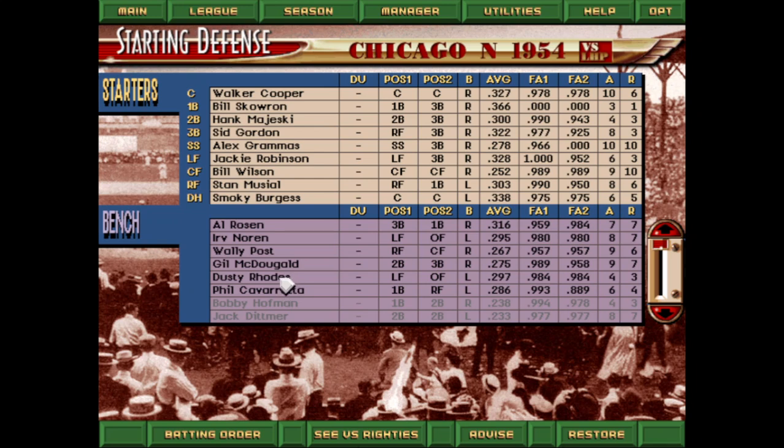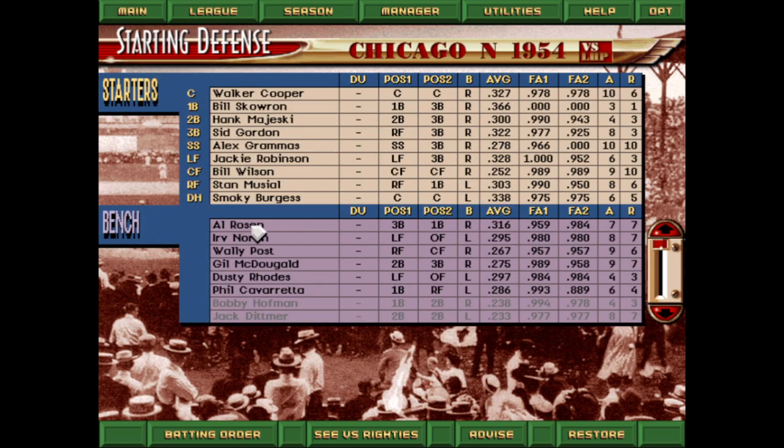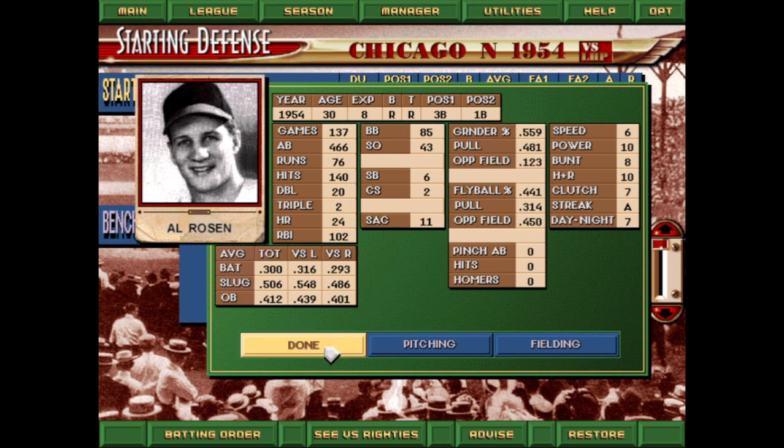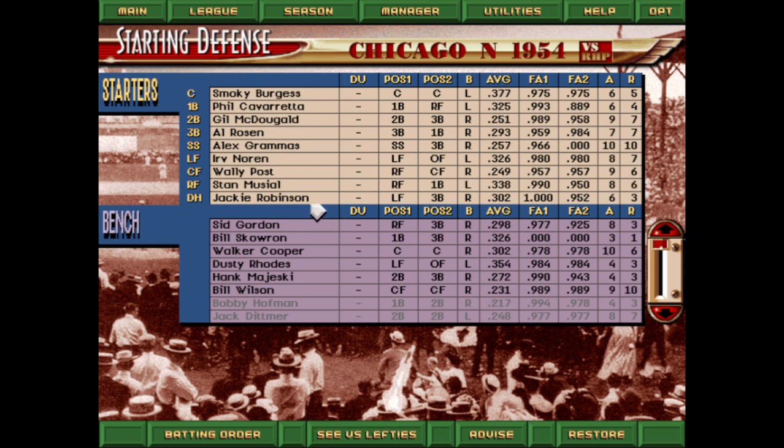I'm platooning at too many positions here. I think bat-wise it's going to be Post or Rosen. Looks like Rosen's going to get in. Rosen, and then maybe he plays third instead of Gordon. And maybe Musial is my DH, and Skowron's my DH, Musial at first. There we go. Alright, let's get back to versus righties.